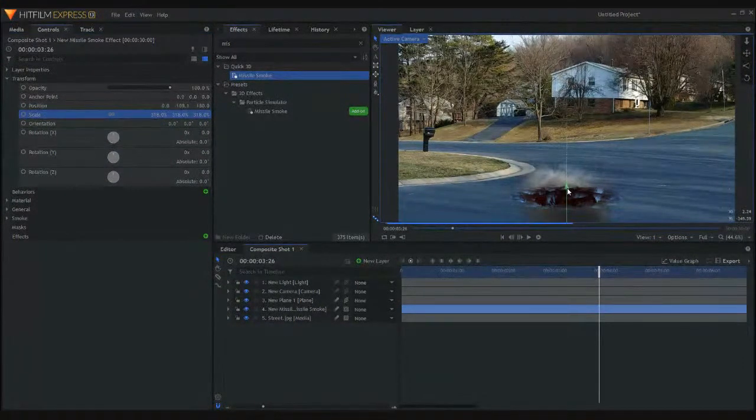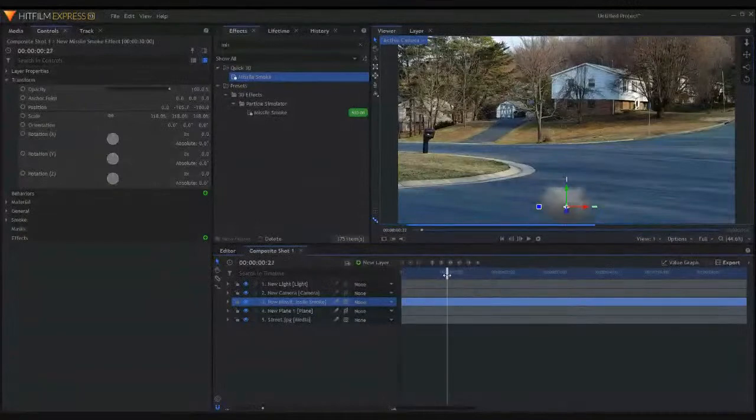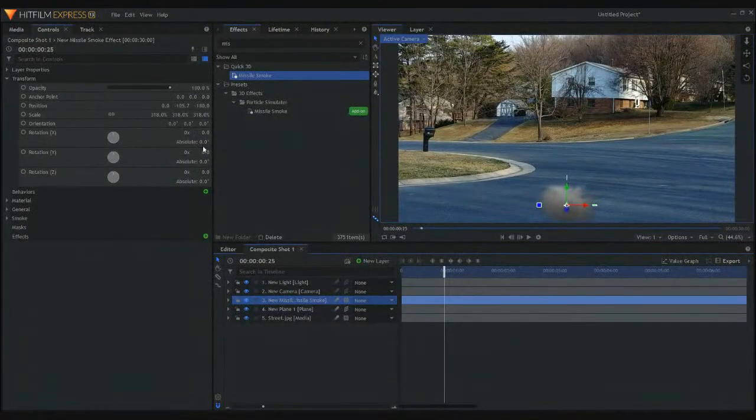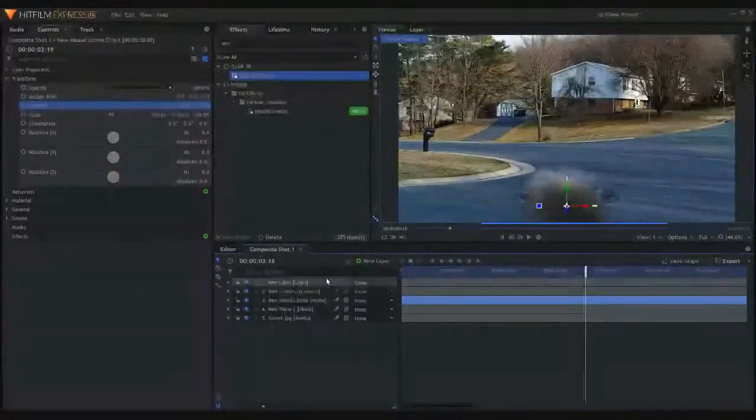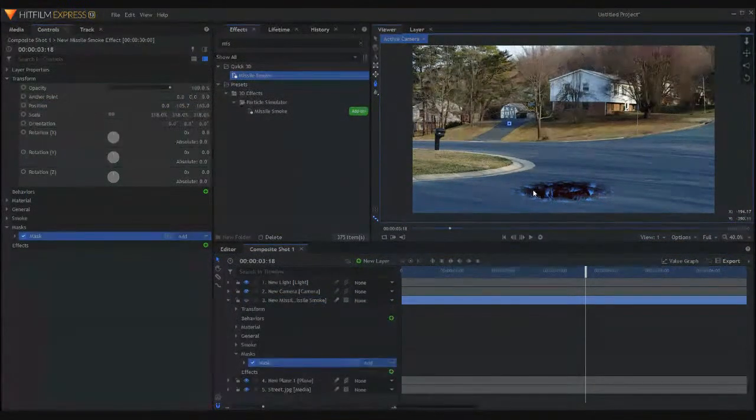Okay, we'll put it above the plane. Now what I want to do is get my handy dandy freehand mask tool out here, and I'm just going to mask it.